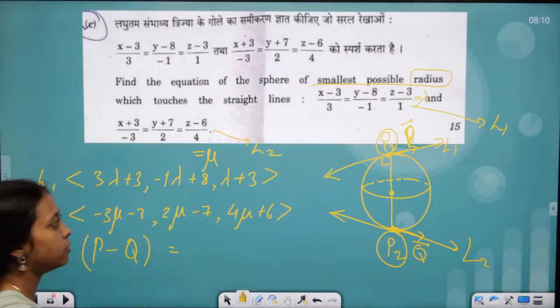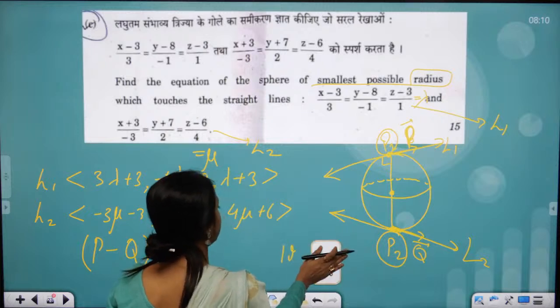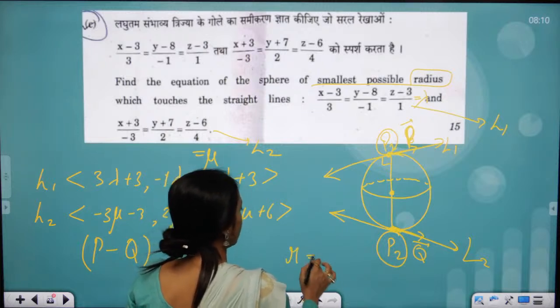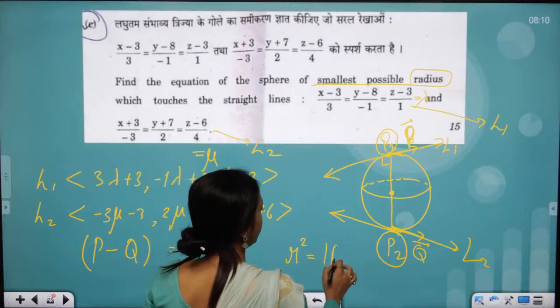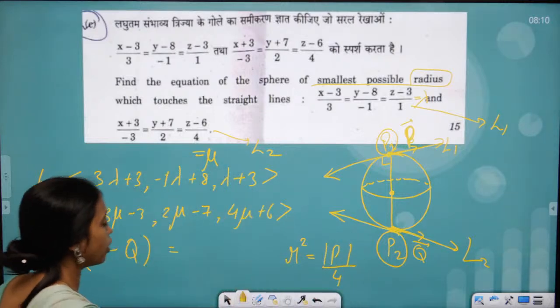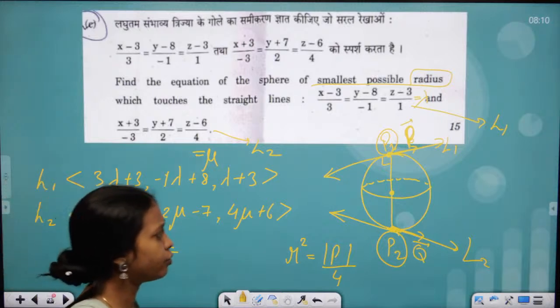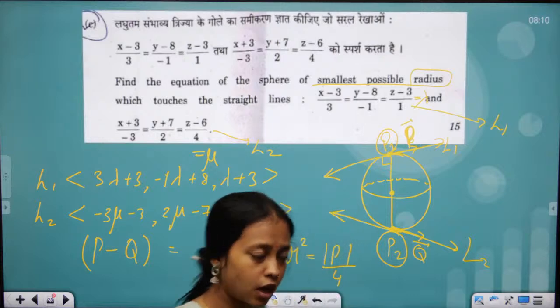So, again not a very difficult task. Over here see the radius, it will be given by r square, it will be given by p upon 4. Okay, I have done the square, so square both sides. So, yes, a different kind of question, but again approachable.